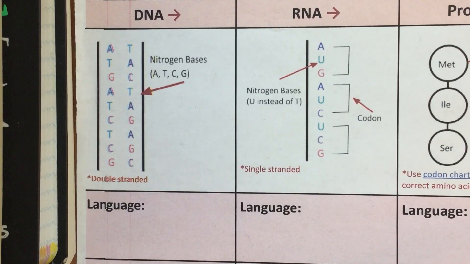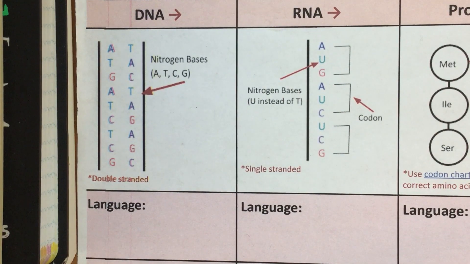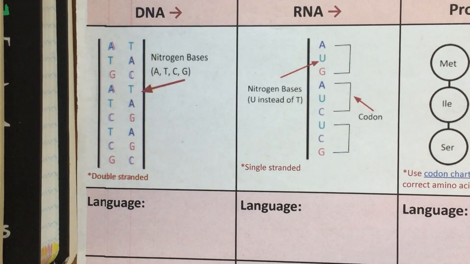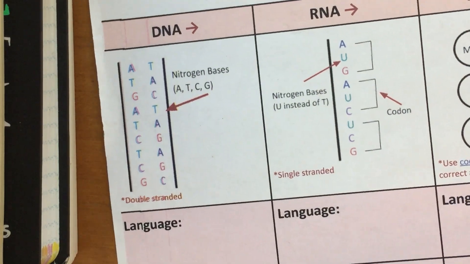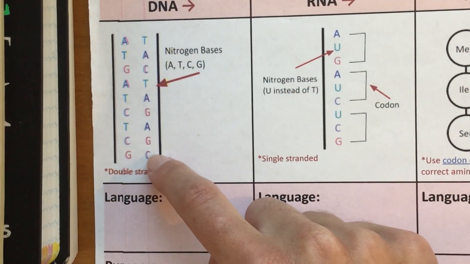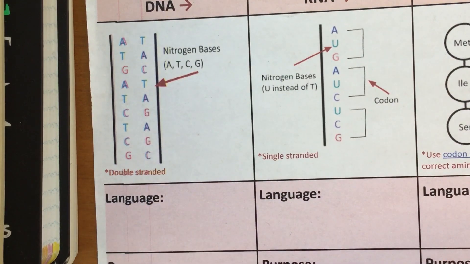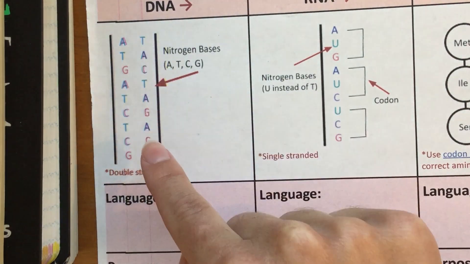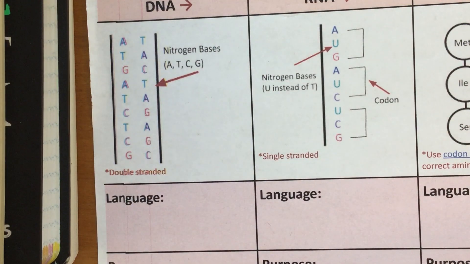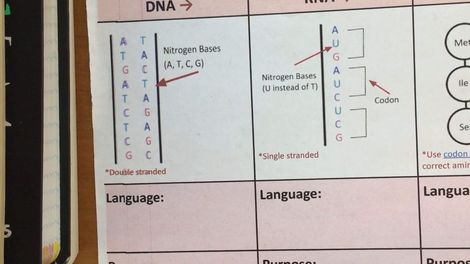If we start with DNA, which we've already talked about a little bit, we know a couple things so far. We know that it's double-stranded, so that's what these two strands here represent. We know that it's made up of a chain of nucleotides. Both strands are a chain of nucleotides which are bonded in the middle based on the nitrogen bases. We know that A pairs with T and C pairs with G.